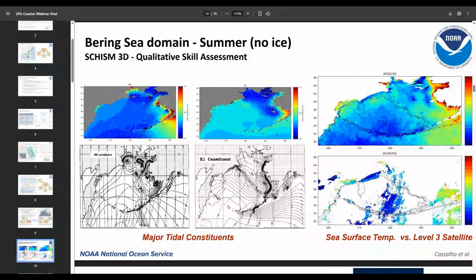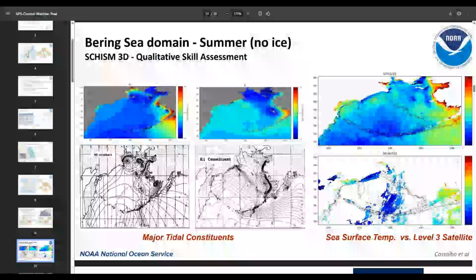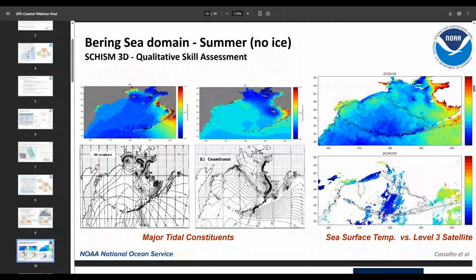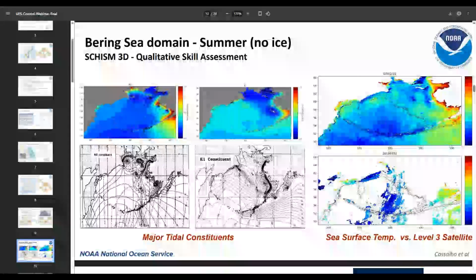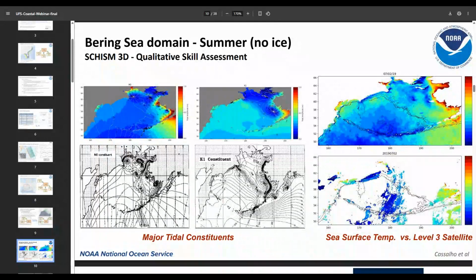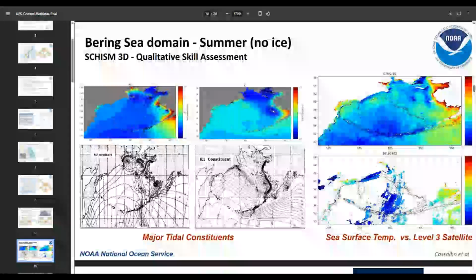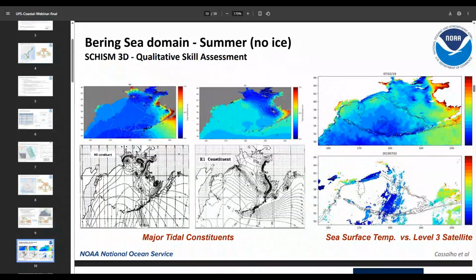On the left-hand side, you see a visual comparison of tide constituents, and on the right-hand side, you see the comparison of the surface temperature of the model to the satellite. This was supposed to be a GIF animated image that loops through different days of satellite and model data, so you can see the comparison better.